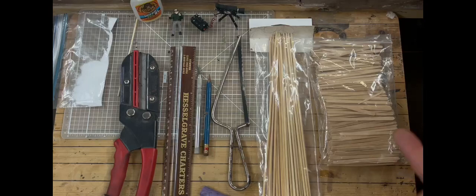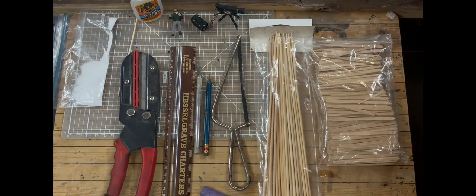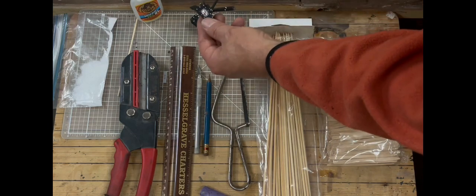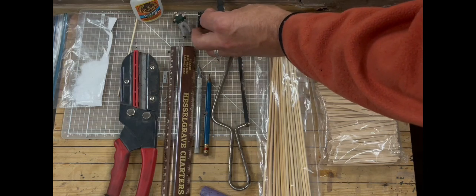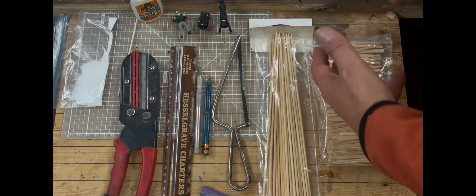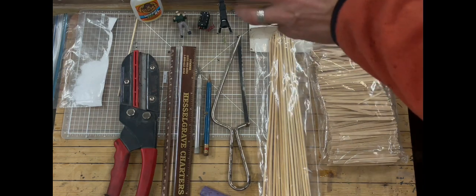Let's get all the things together that we need in order to build our scaffolding. First off, more important than anything is that we have our guy and we have our camera. He's got his little battery box, but this is the guy that we need to build this scaffolding for. If you don't have a camera guy, that's okay. Build the scaffolding, get the camera guy later, but we got our camera guy.